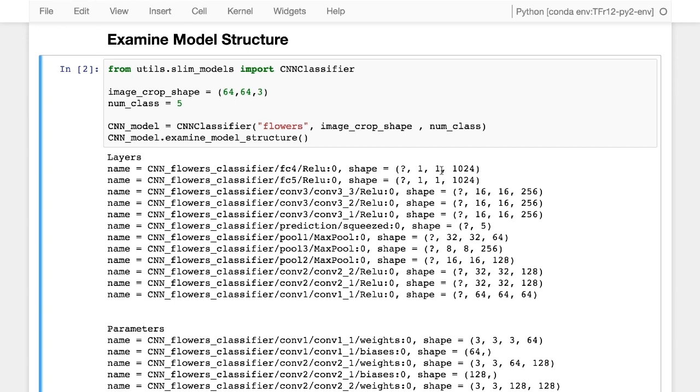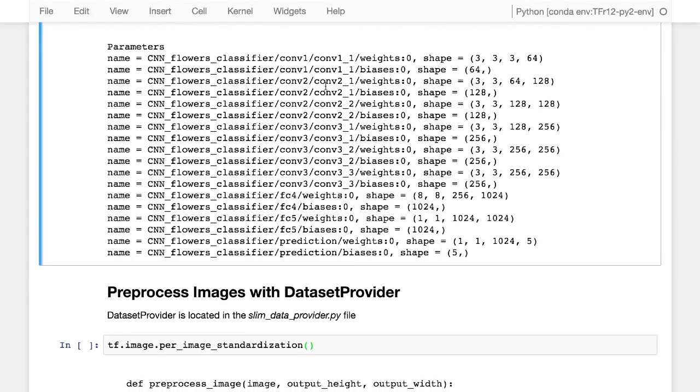So we can see that our images started off as a 3D tensor. And as they went through the model and reached the fully connected layers, they transformed into vectors, which is exactly what we expect. The parameters also seem correct. The weights and biases for the convolutional layers all have a kernel size of 3 by 3. And then when we reach the fully connected layers, we end up with kernel sizes that are equal to the size of the image at that point. So 8 by 8, and then it goes to 1 by 1 when the image turns into a vector.